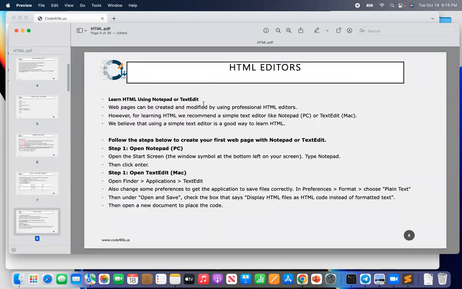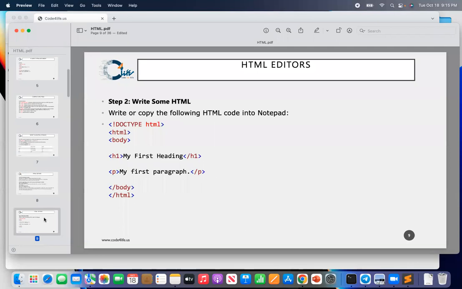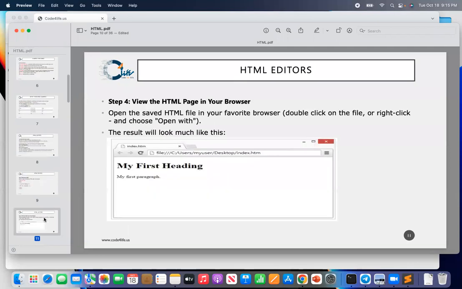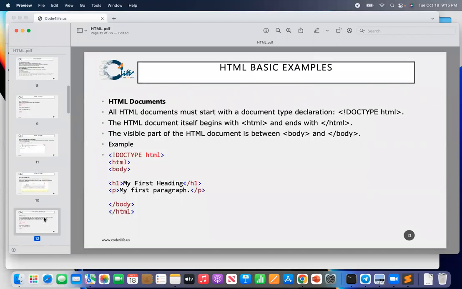So this is basically the steps, if you are on Windows or a Mac, for how you can use the editor to write HTML and then run it in your browser. I already showed you, right? You open up a text editor, you type in everything, and then you save it with the extension HTML, and then you open it with your Google Chrome or another favorite browser. All right. So this is also something that we already covered. It shows you the steps for how you can run it. So we already covered this.